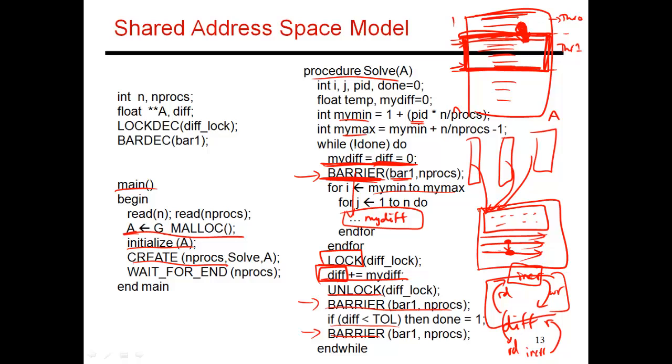So that's why you have to make sure that everyone has reset diff to 0, that there is no thread that is going to come along in the future and reset diff back to 0. So you have a barrier in place to make sure that everyone has set diff to 0. Now you can continue on and start incrementing diff as you work through your application. Similarly over here, you need a barrier to make sure that everyone has incremented diff before you examine its value.